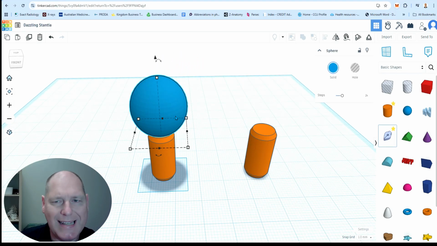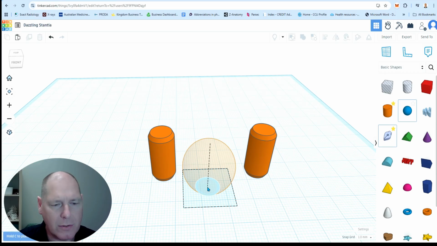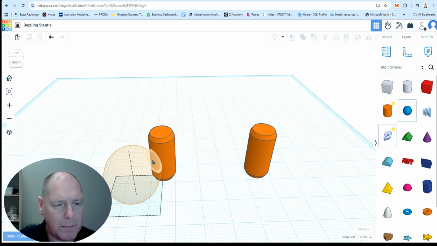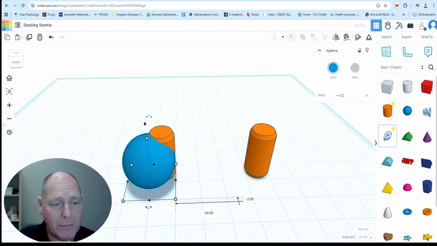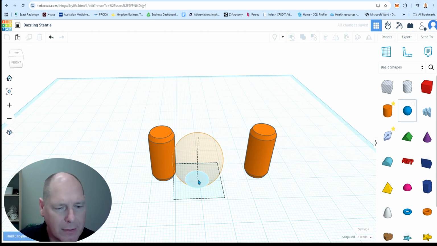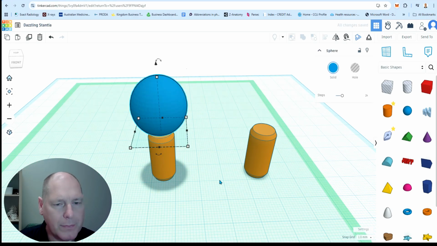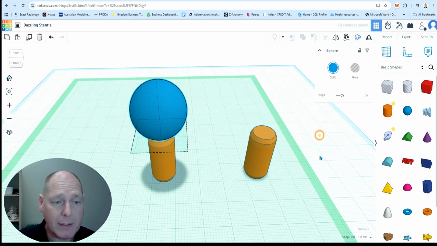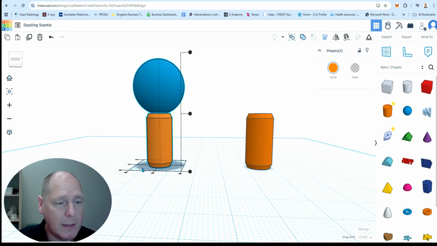Let me show you an even easier way of doing that. I can take the sphere, and when I put the sphere down, you'll notice there's a circle at the bottom. That circle will automatically attach. Now I'm holding the button in, and as soon as I let it go, we've got our sphere. This only works as you drag it out. As I drag the sphere out, I'm moving it around, and you'll see it shapes it. Whoops, I want to be right on the top there. Boom. Now our sphere is built right on top of the cylinder. Now we can do the same thing again just to make sure we've got it nicely in the middle. We just align, click the cylinder, align, done.